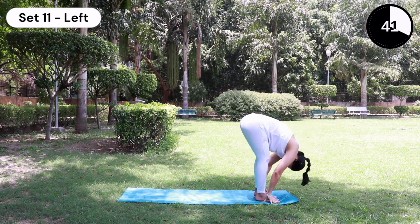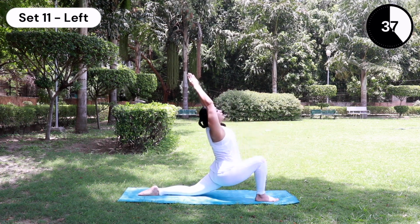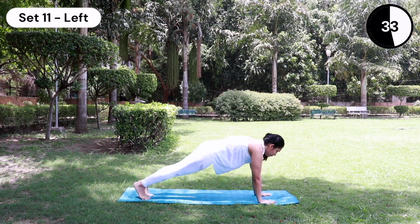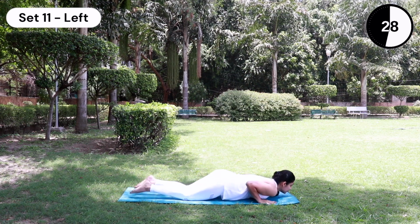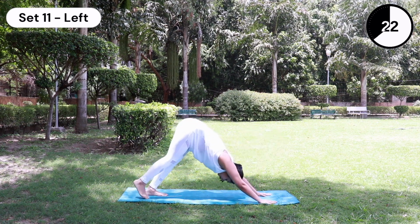Inhale, step the left foot back to Ashvasana Chalanasana. Retaining the breath, step the right foot back. Exhale, drop to knees, chest and chin. Inhale, slide forward to Cobra Pose or Bhujangasana. Exhale, tuck the toes in to come into Downward Facing Dog.